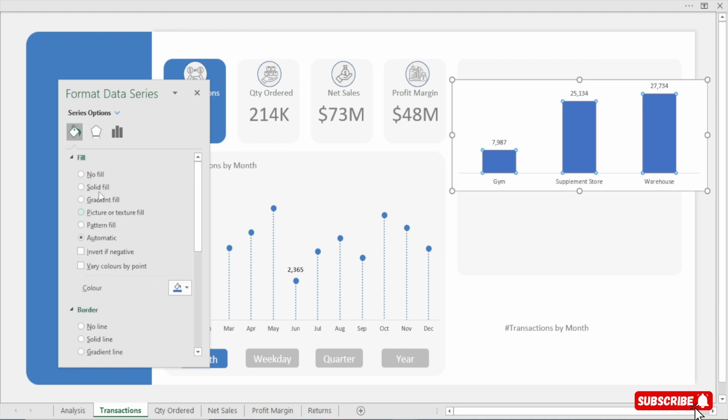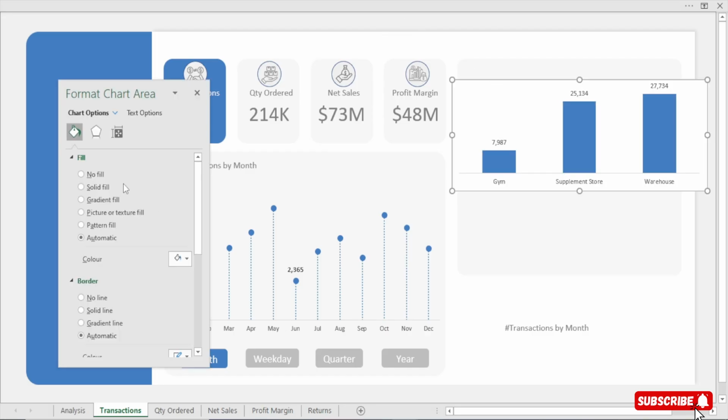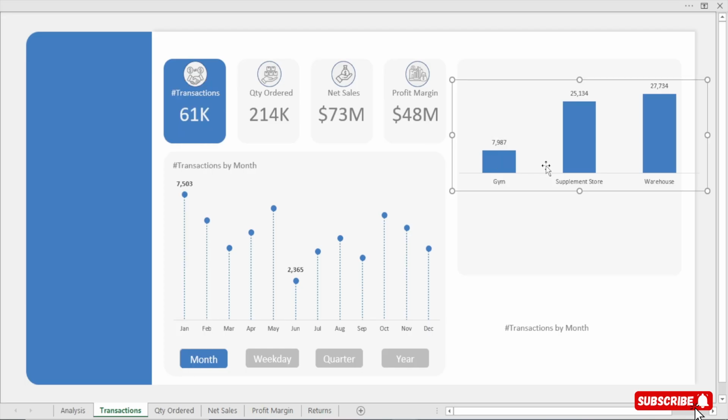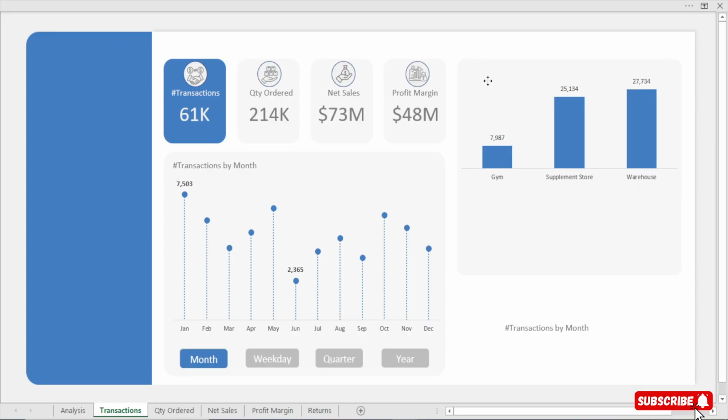Now let's check the colors. The color should be our blue color. Do you see that? Perfect. Now control 1. You're going to see select the chart. You're going to see no fill, no line. Right, perfect. So let's minimize it like this. Perfect. Bring it here. All right, so this is what we have, right? So let's duplicate the label or the title. Then we are going to see transactions by what? By business type.